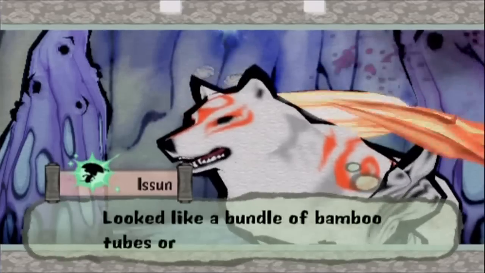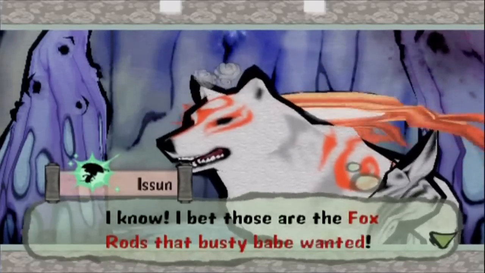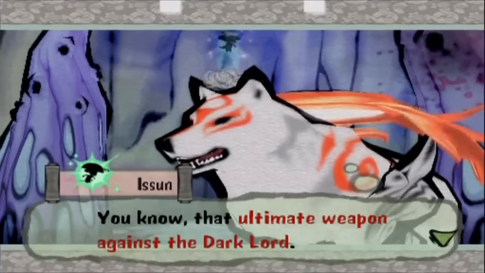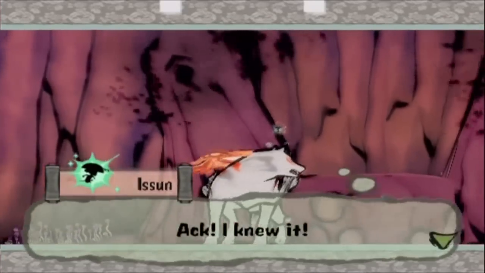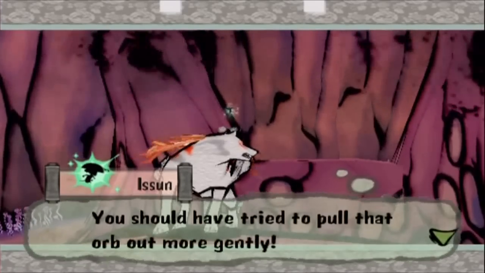Looked like a bundle of bamboo tubes or something. I know. I bet those are the fox rods that Busty Babe wanted. You know, that ultimate weapon against the Dark Lord. Oh snap. Ugh, I knew it. You should have tried to pull that orb out more gently.